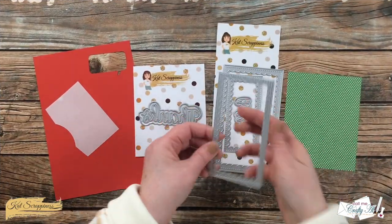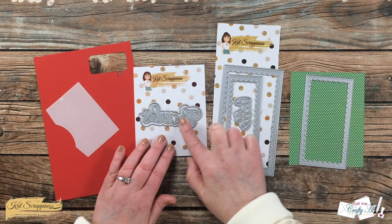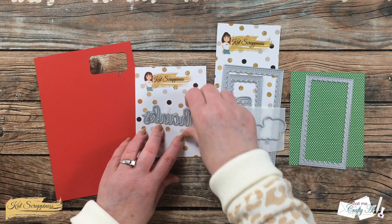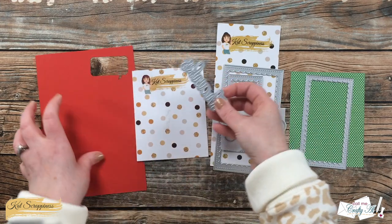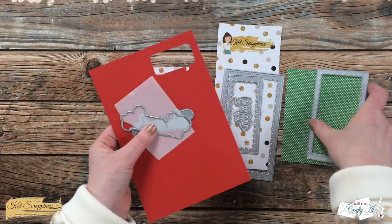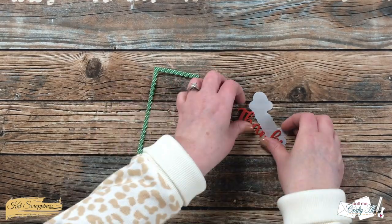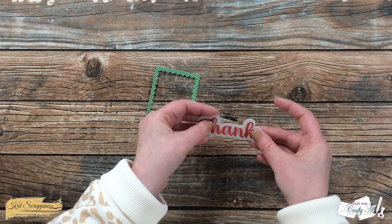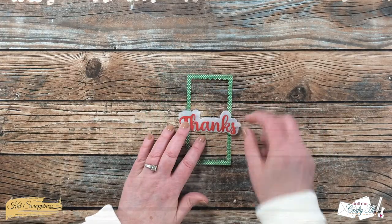Once that was all put together, I moved on to my die cutting. I will be cutting that middle frame from the green polka dots. I got out a scrap of vellum for my thanks shadow, and then I got out a scrap of red card for the thanks itself. I like doing these shadows in the vellum so that it separates the sentiment from the background, but you can still see through it just a little bit to that pattern.